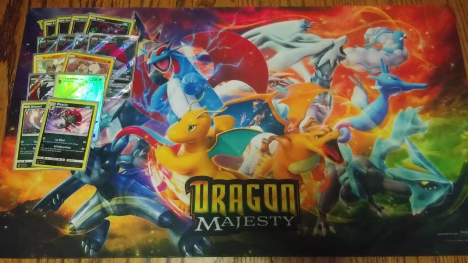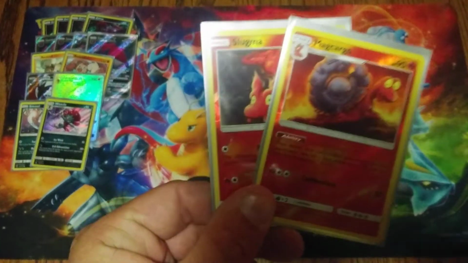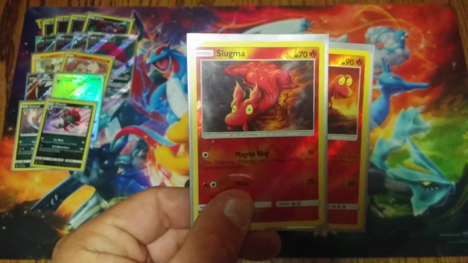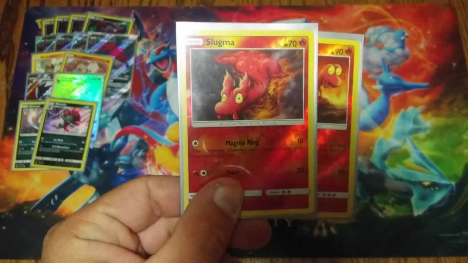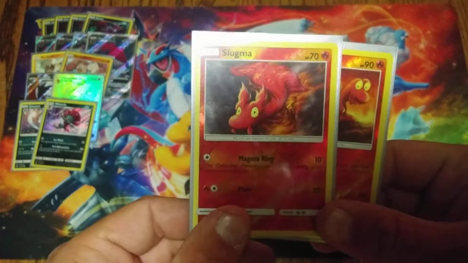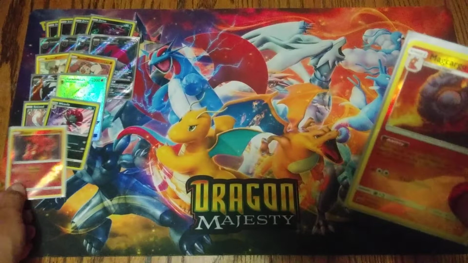Next up, we have a 1-1 line of Slugma and Magcargo. We use the 70 HP one because it does have a 2 retreat cost. If we get stuck in the active, we can attach Double Colorless and retreat. The one that has 80 HP has 3 retreat costs, so it's a little bit hard to manage. If we ever have to hard retreat with a Slugma, though, we'd rather do it with this one.